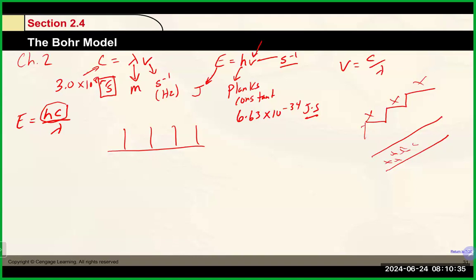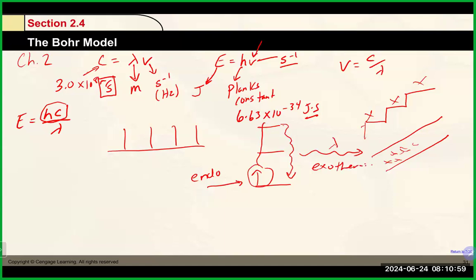Now, as these electrons are transitioning, as we talked about as well, it is an endothermic process when the atom gains enough energy to excite that electron up to a higher energy level. And then as it relaxes back down, it will give off that energy in the form of a photon of light. That is an exothermic process for the atom, as the energy is being released to allow those electrons to transfer back down.